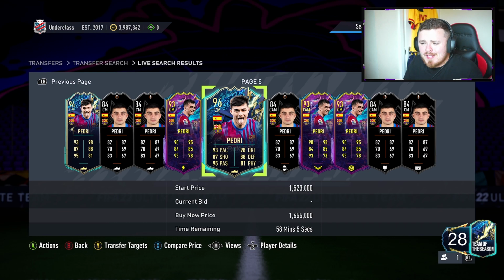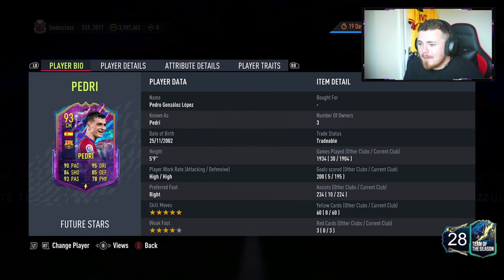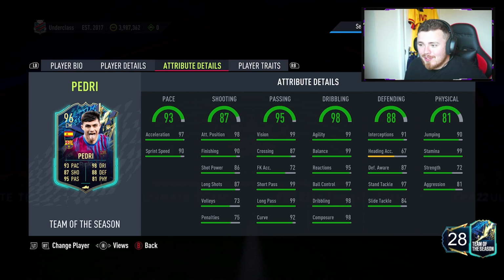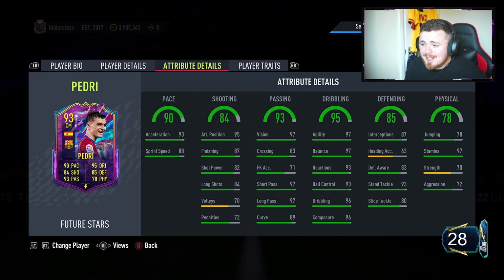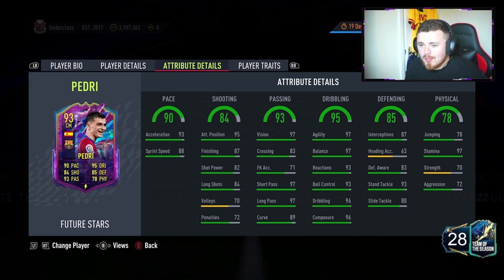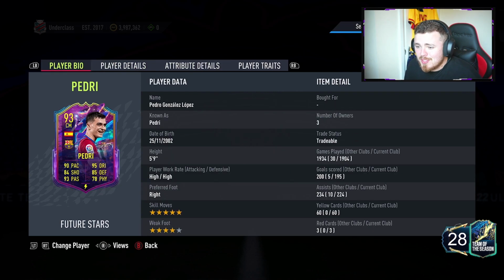But currently on Xbox, he's going for 1.65 million, which actually isn't too bad. I kind of wanted to compare the future star and the team of the season itself to see how big of an upgrade it actually is. Across the board, there's a few noticeable increases. The defending goes up by quite a bit. Same with the physicals. Apart from that, it's just +1s, +2s, +3s across the board. But the future stars is a 93. And most importantly, he keeps the 5-star skills, which is what we wanted.